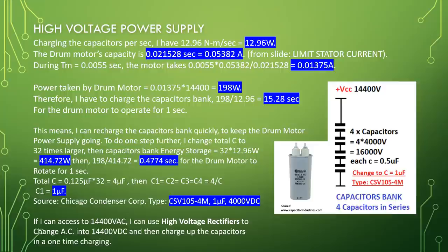The power taken by the drum motor equals 0.01375 times 14,400 equals 198 watt. Therefore, I have to charge the capacitor bank 198 divided by 12.96 equals 15.28 seconds for the drum motor to operate for 1 second.